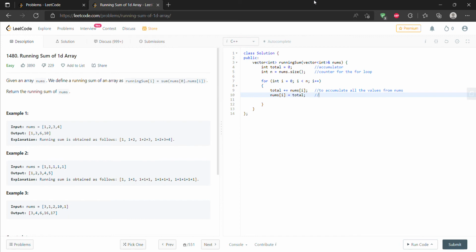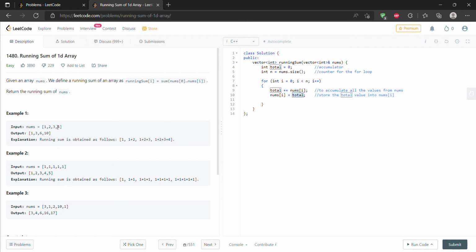This part of the code is gonna store the total values into nums[i]. So the idea here is first total will collect the value from nums at the index 0, meaning that nums at the index 0 is 1, and nums at the index 0 will store the value from the total.